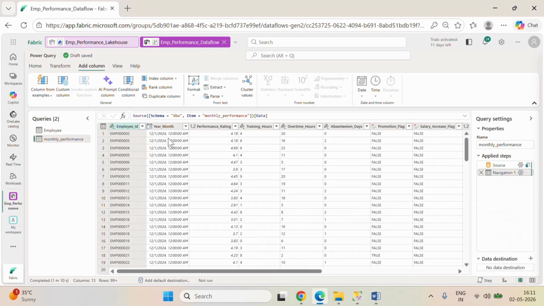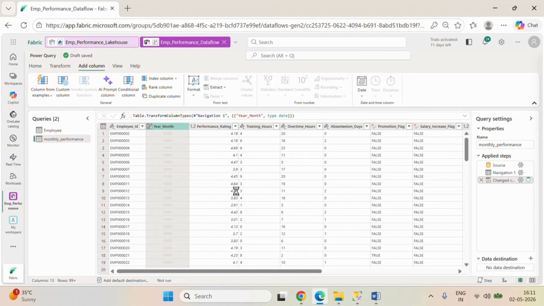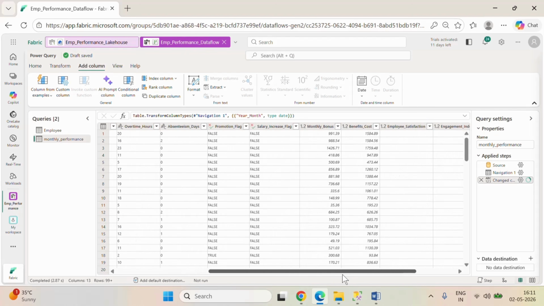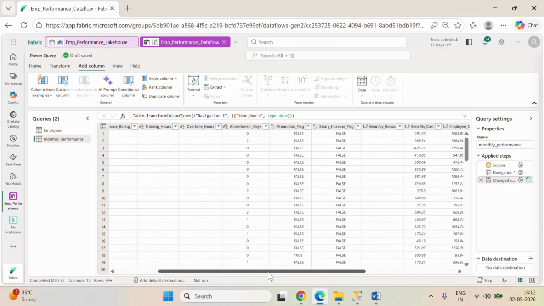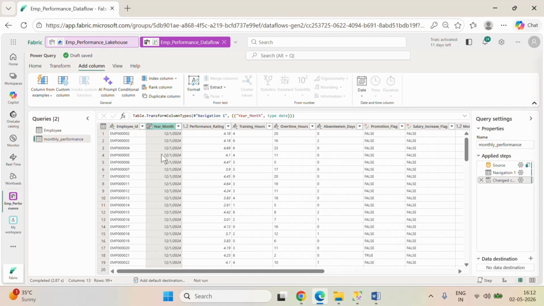Here we have to change the data type of this year month from date time to date. And the other things seem to be fine. The data type is okay.